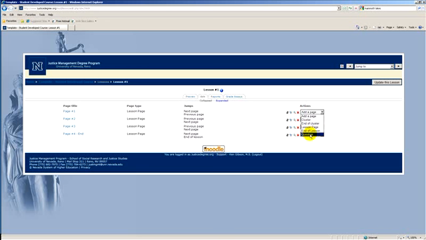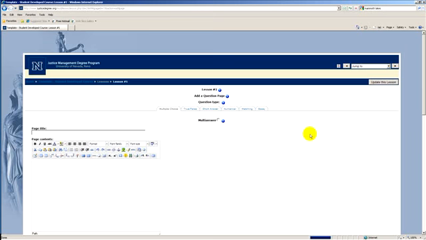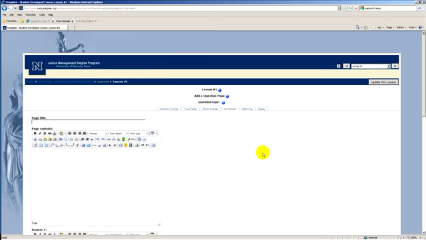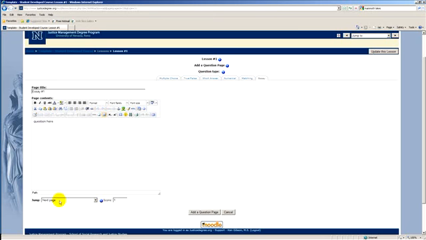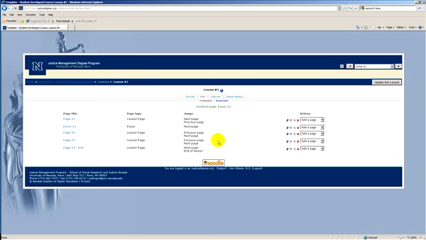A question is going to be just like the questions we saw before, although you're going to edit them here on the page. So you have the option of selecting a multiple choice question, a true false, a short answer, a numerical, matching, or essay. These will be questions that appear in these slides. So for example, I'm going to do an essay, and I'm going to call it essay number 1. I'm going to title the slide, and my question is here. I'm going to leave the jump at the bottom to the next page. I'm going to add the question page, and I'm going to show you where that falls in.